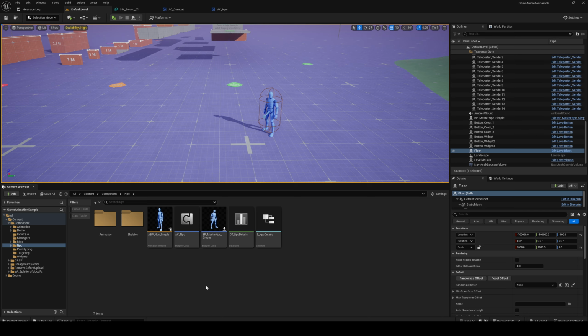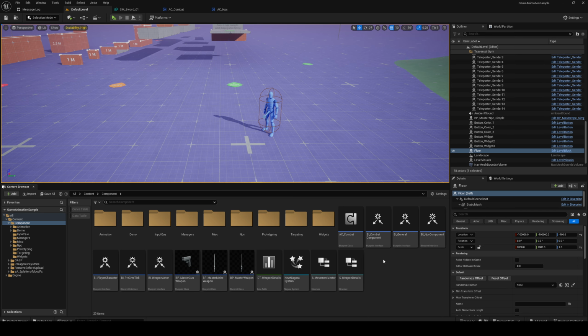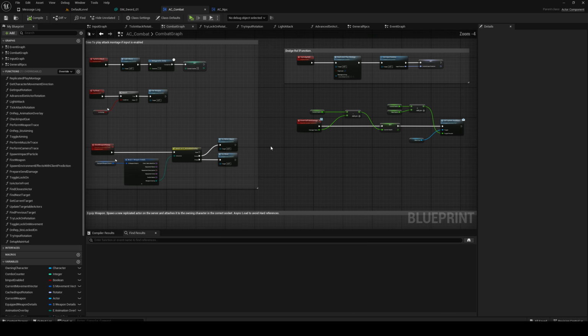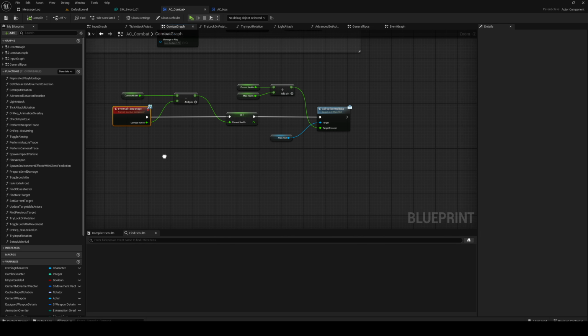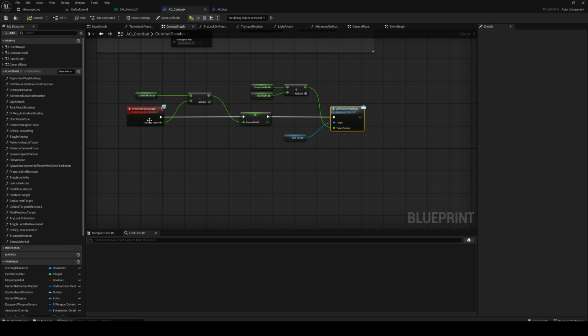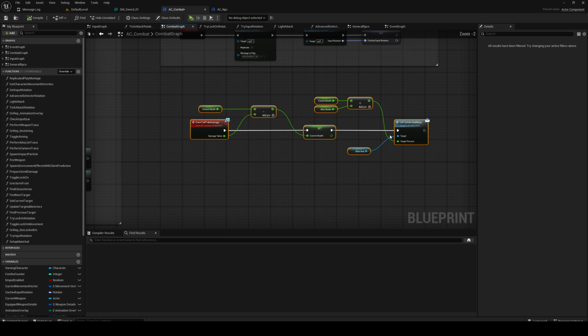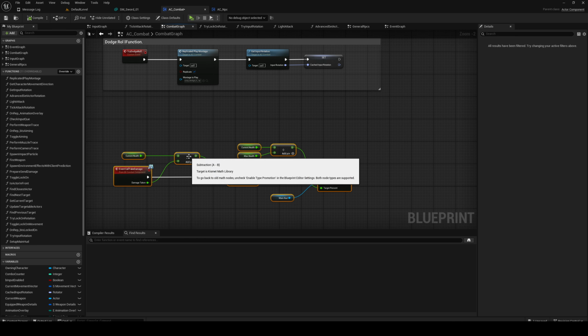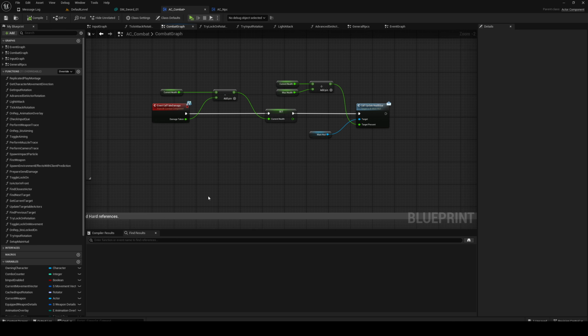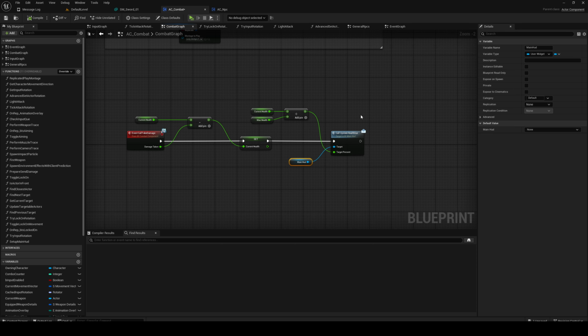So if we go to AC combat, I believe we have, yeah, this is going to be pretty straightforward because we have the damage here from these NPCs. That's always coming from the server.